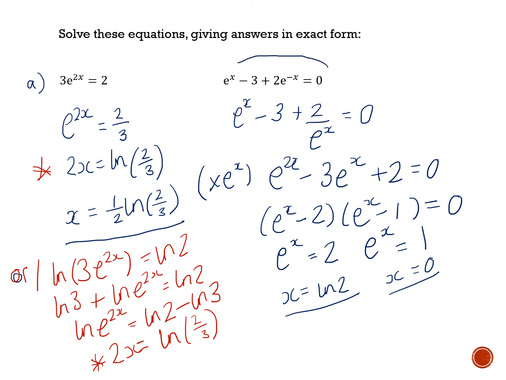Do remember this one. It's one of those ones, a bit like in GCSE, where examiners always loved to ask you to factorise the difference of two squares because it's just a little bit different. They love this one. So do remember, because it is a little bit different, what you need to do. First step, multiply by e to the x, then it becomes one of these hidden quadratics.